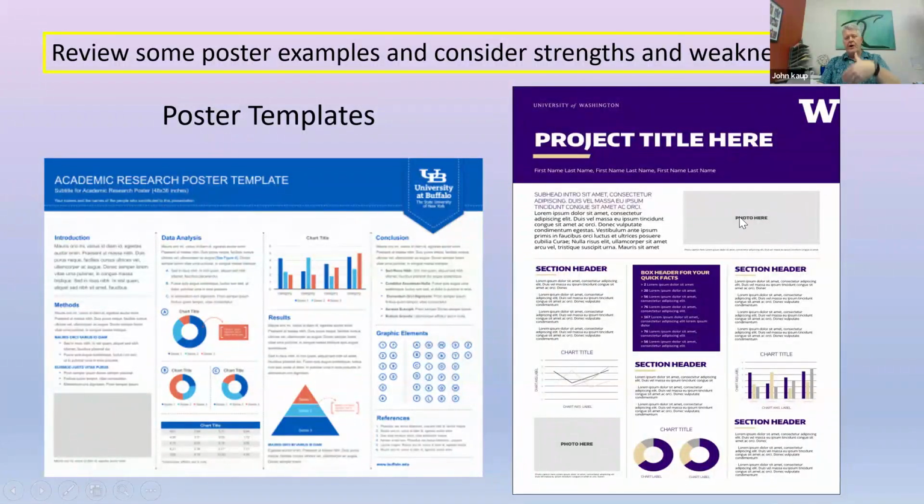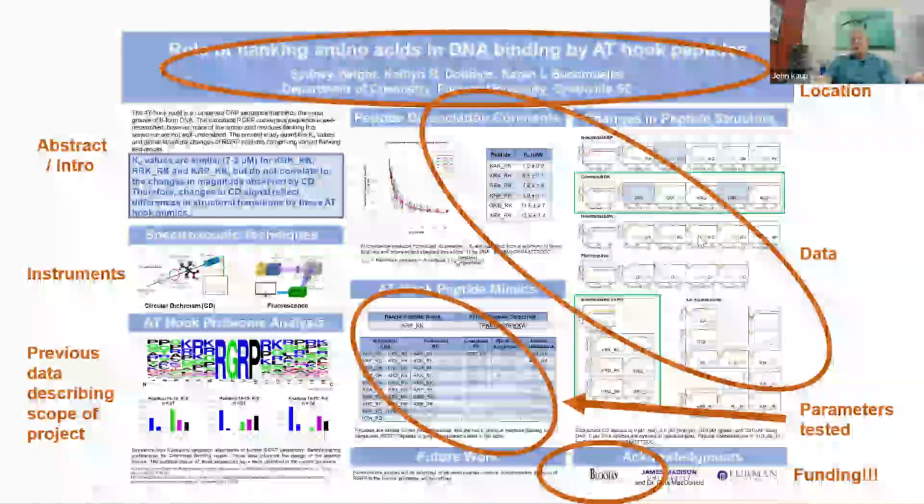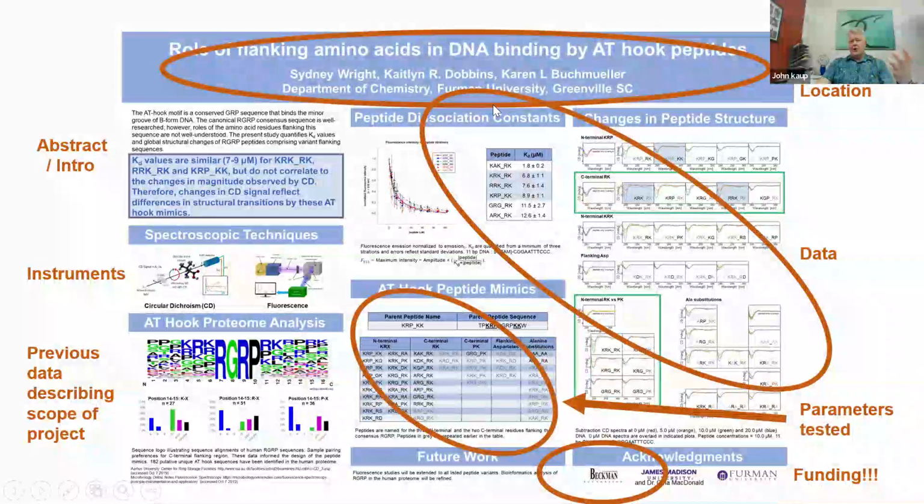But again, is a good one. It's a portrait, but I just wanted to show you two examples of those that you have there. Okay. This one is a poster just from Furman, a student here, and I wanted to step you through the sections that they had. So they had a short abstract and intro at the beginning.